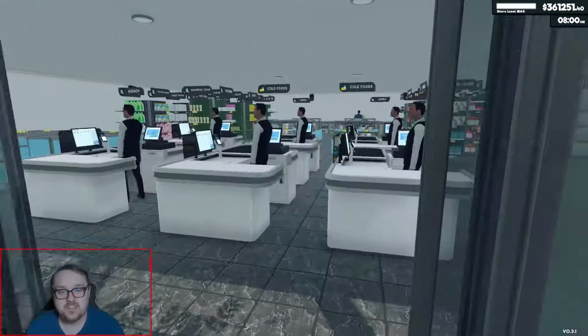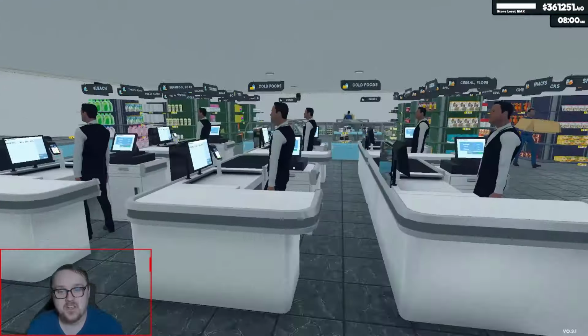I have 6 cashiers right over here. Look at the Fred team going nice and strong. Gotta love it. Now you see this gentleman right over here. We also have a new customer helper for the self-checkouts.